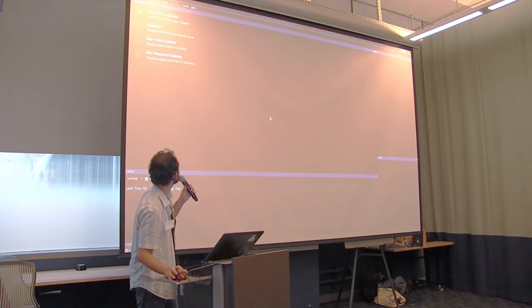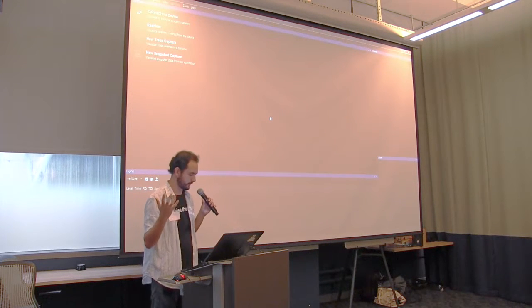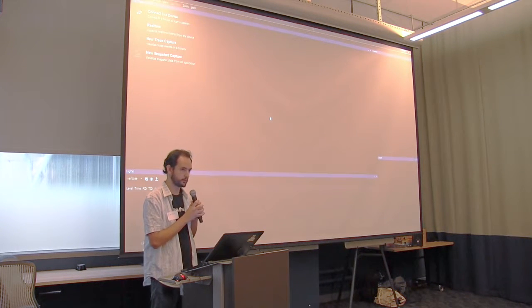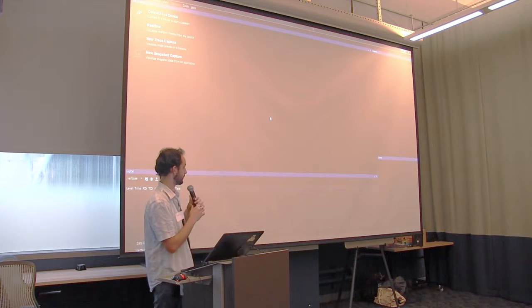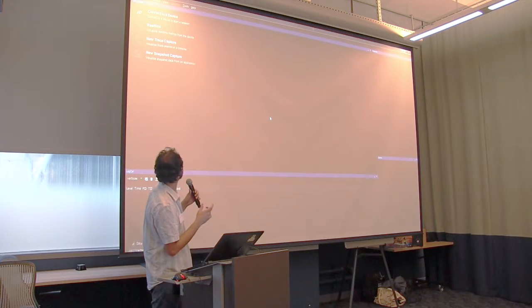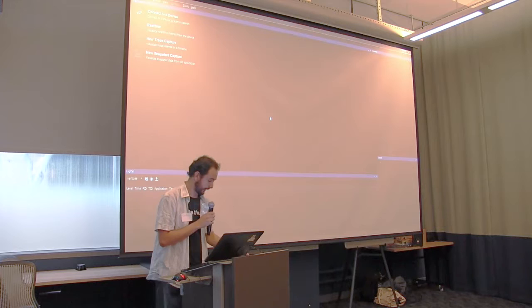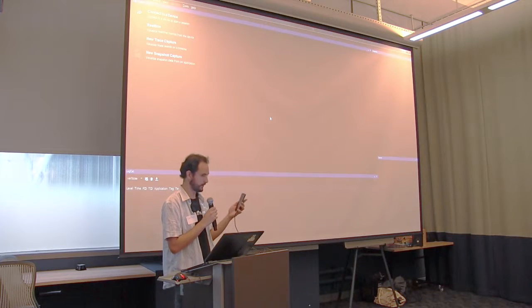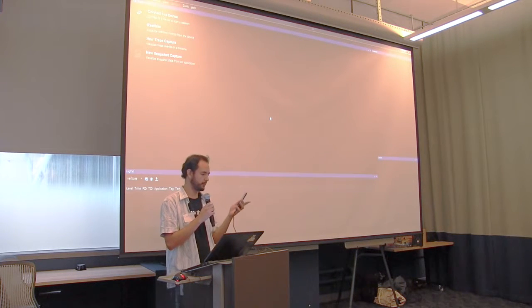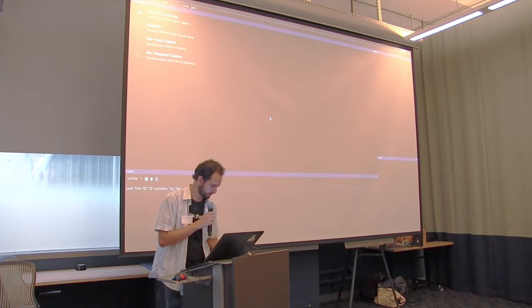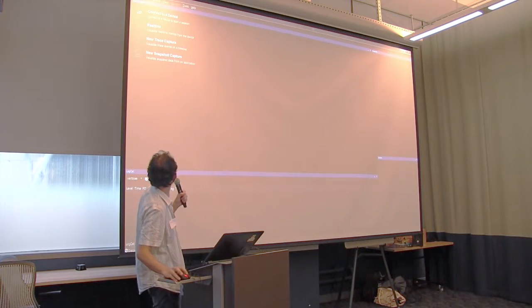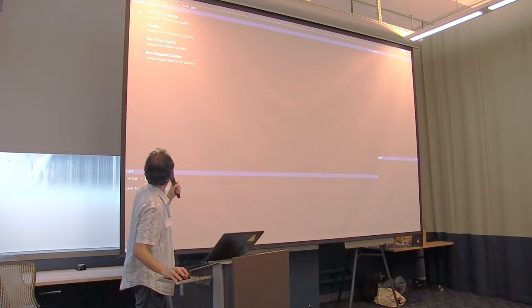So this is Snapdragon Profiler. Like Kevin said, it's kind of like a one-stop solution for profiling across the system on a chip. And like I said, all I need is the Nexus 5X, and all I need to do is enable Android debugging, which I already did. And the first thing I need to do is just connect to the device.